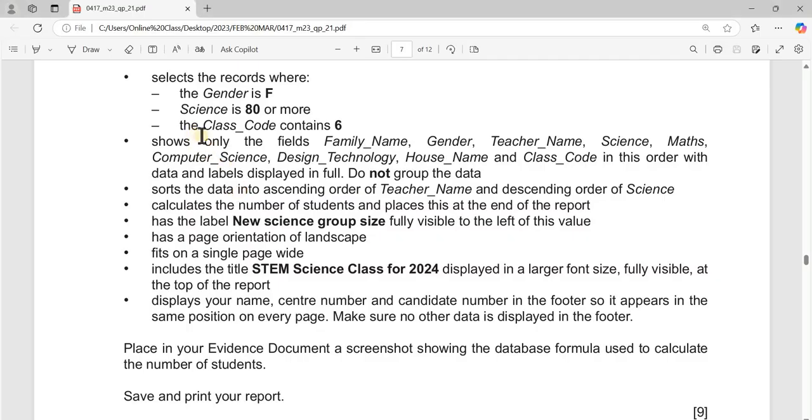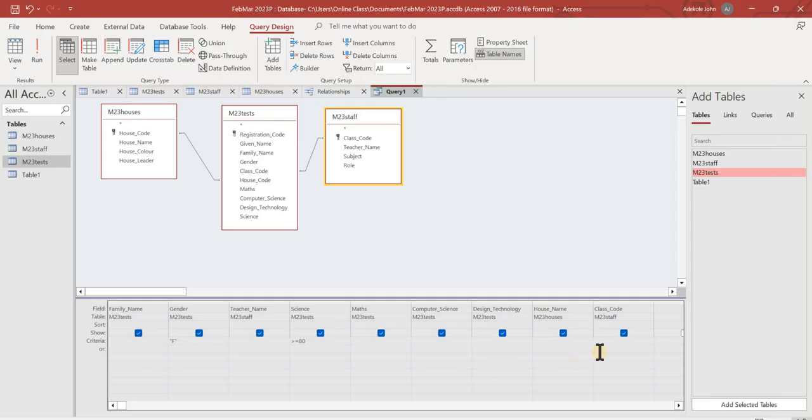And lastly, we have the class code contains 6. So we have class code. Because it's contains, it's not starting with or ending with, so we are going to have our asterisk before and after. So I have my asterisk 6 asterisk, and then we have the quotes.